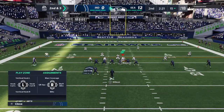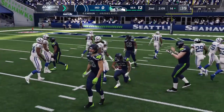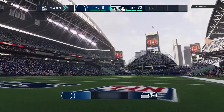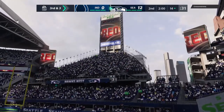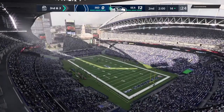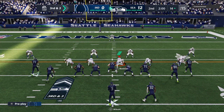After the pickup of five, here's second and five. Now it's Carson. He will push his way down to about the 14. It'll be a pickup of a couple, and it leaves him with a third and three. Seventh play of the drive now as they come up on a third and three. And we've hit the two-minute mark in this first half of action. We remind you that coming up at halftime, we'll pay a visit to Jonathan Coachman. He's in Orlando, and he'll have our EA Sports halftime report.